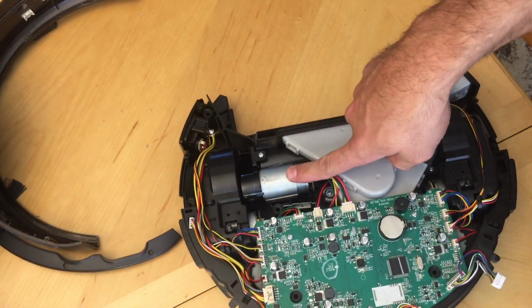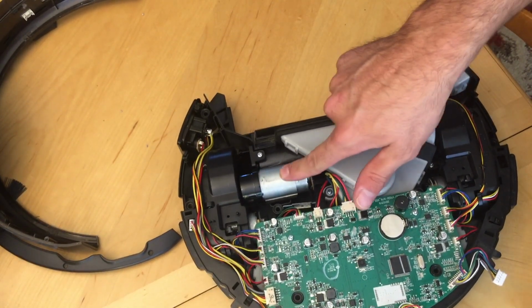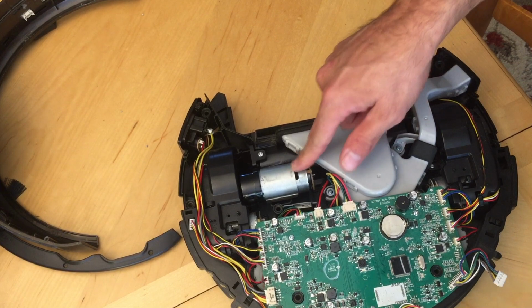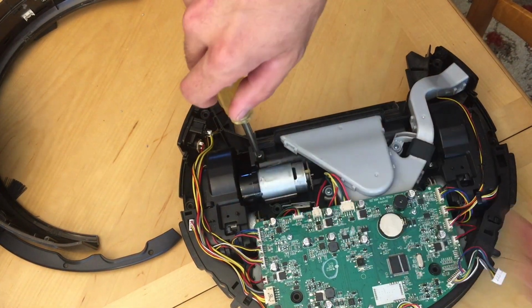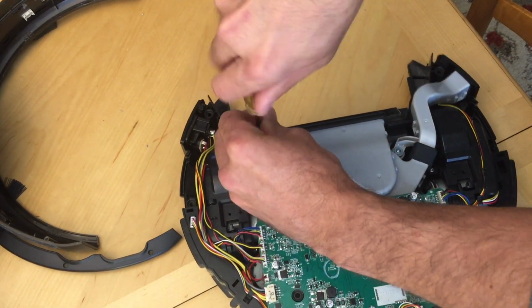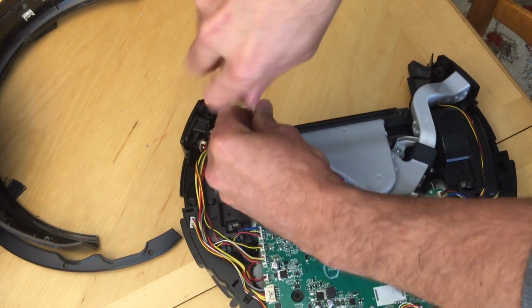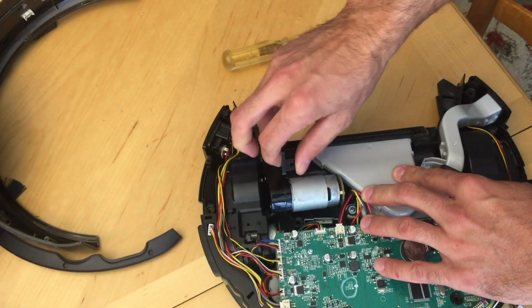Now if you look right here, this is your main brush motor. This is the one that was making that terrible noise. So we just take this screw out right here, that holds our motor in. Just like so.